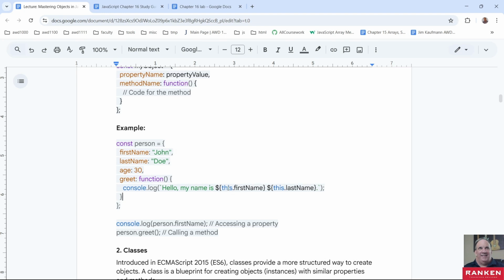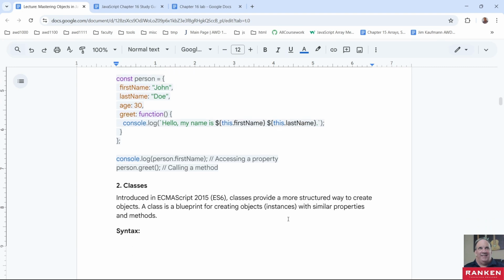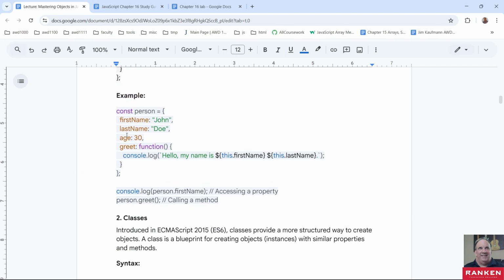And on this, we have this keyword, and I'm going to go into this a little more, not right now. We're going to walk through the debugger, so I wanted to show you some things just hopefully to help you understand that. I know this keyword can be a little bit confusing. So basically, to access this first name, you would do person.firstName, that's going to access the property. And to access a function, you do the person and then the name of the function, and then obviously the open and close parentheses.